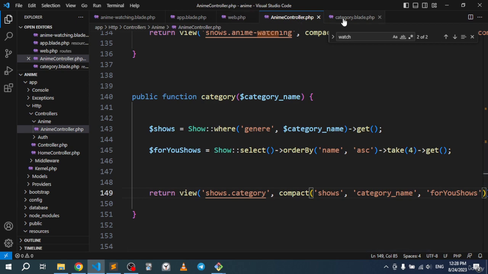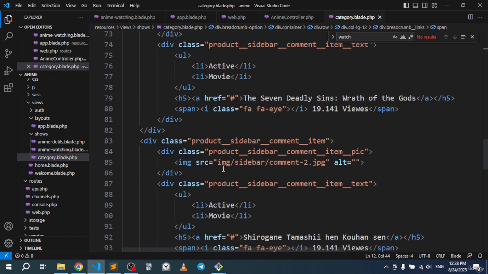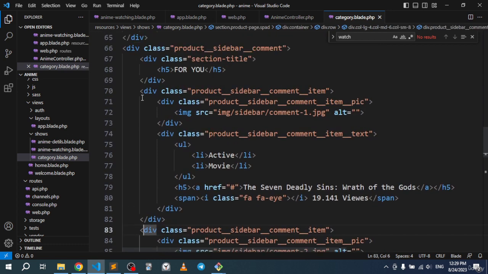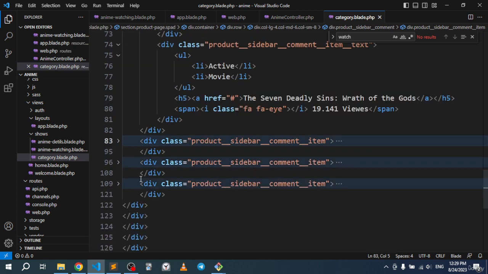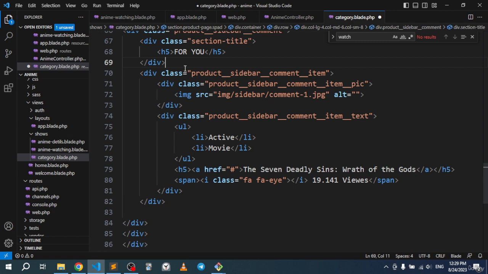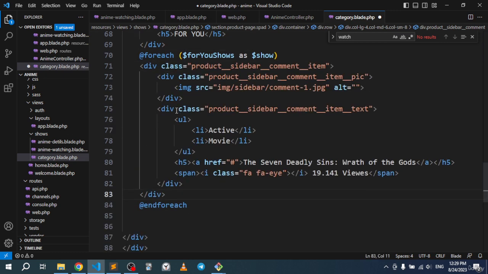Let's copy this and let's send it in. Now I'm gonna go right at the bottom of this, and we will see that we have a couple of shows. So there we go. Now let's delete these shows, and let's go right there for each. If we go For You shows as show right there, I can simply cut this and paste like that.